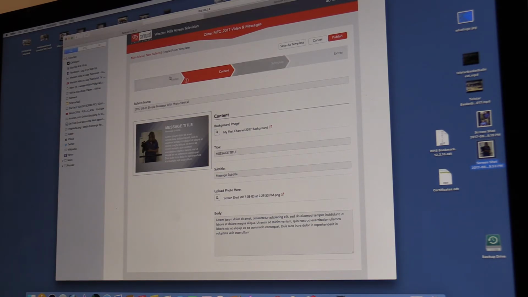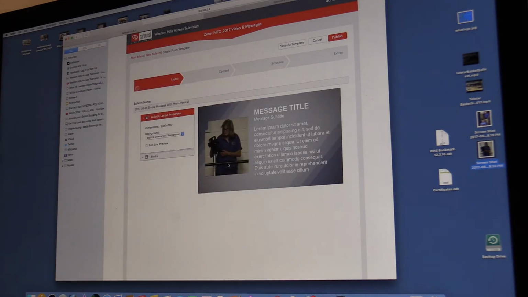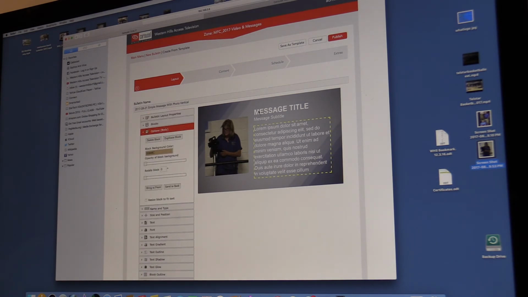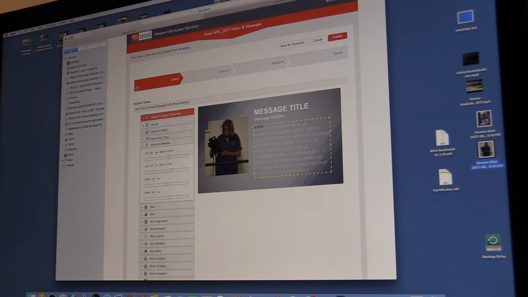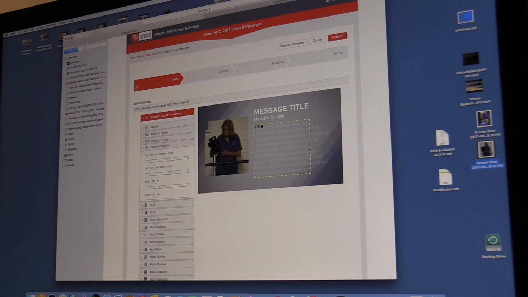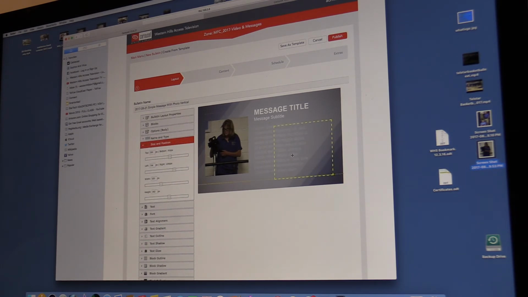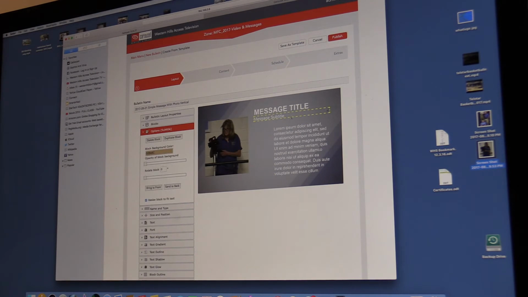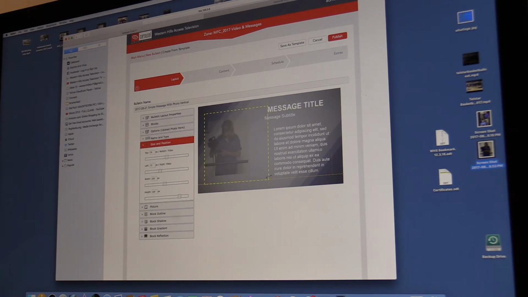So now we can go in and make adjustments to that image as well. Let's say we wanted this image to be a little bit bigger. Well, we can also rearrange how this bulletin is laid out. So I can adjust my sizing by adjusting the positioning and the sizing of our different blocks and messages here, so I can rearrange some stuff if I wanted to. And I could make this image bigger if I wanted to. Rearrange that and position it as well. So you have that complete customization for being able to make these bulletins the way that you want them to look.